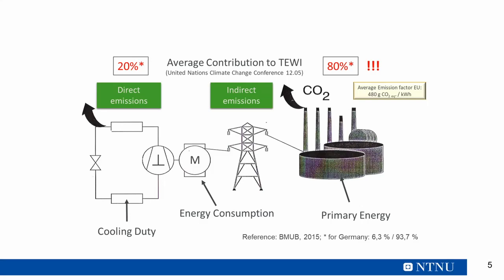Whenever a system is designed and running, the direct emission we talk about or bother about is just 20%. But in the background of this system, the indirect emission is 80%, which is actually a huge number and a part of concern. That is why TEWI, total equivalent warming impact, is coming into the picture, considering both direct as well as indirect parameters to evaluate a system, not only GWP, not only ODP.